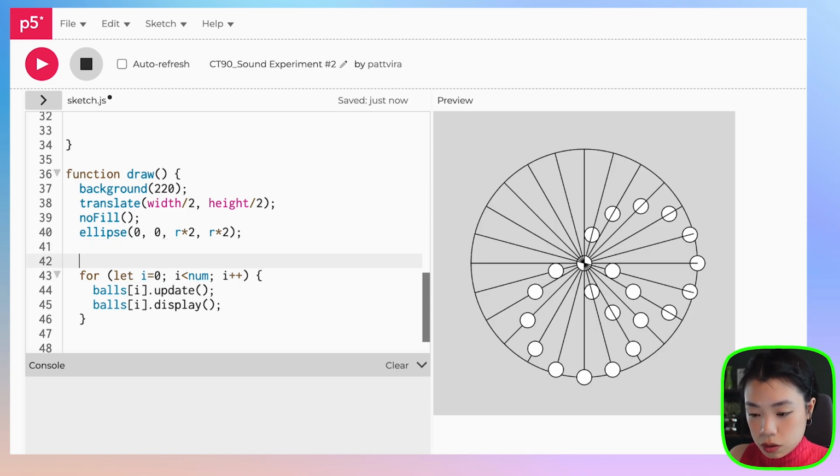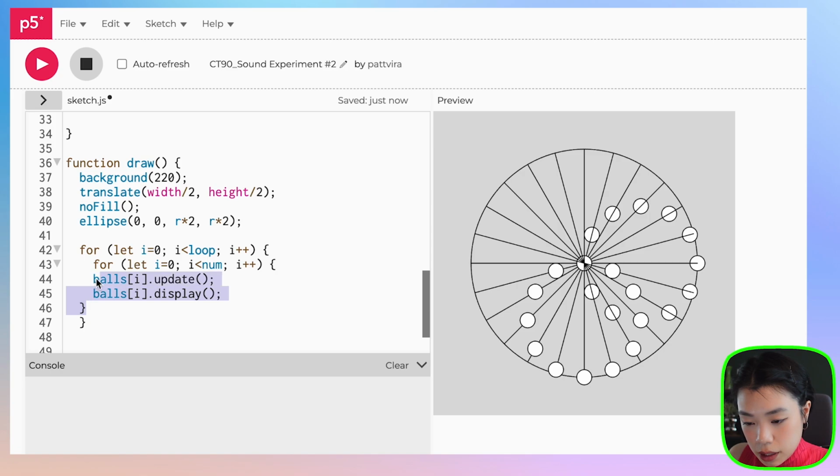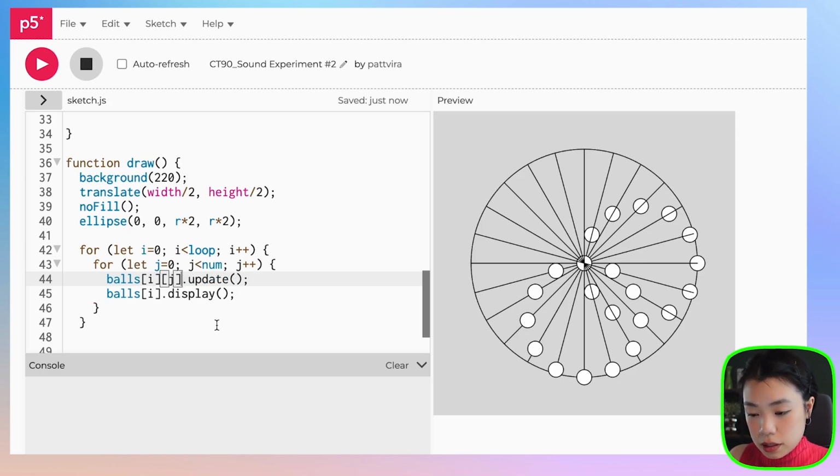And then we want to actually do a nested for loop here as well, right? And then this will be inside here. And then change all of the previous i to j. Then this will be balls of i, j because now it is a 2D array.